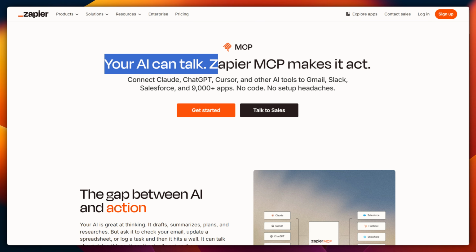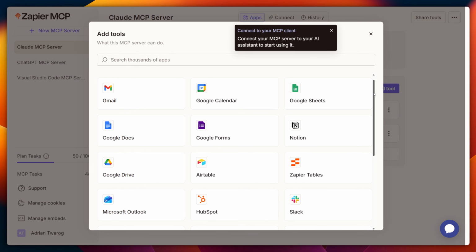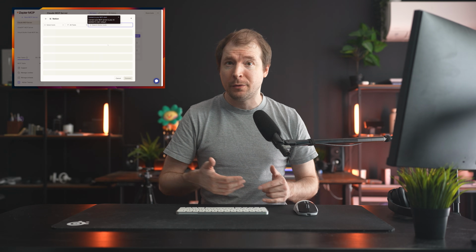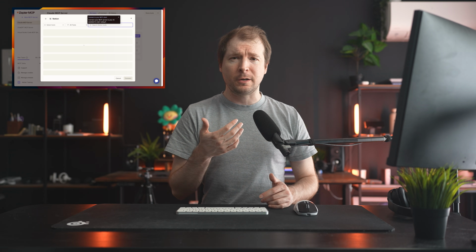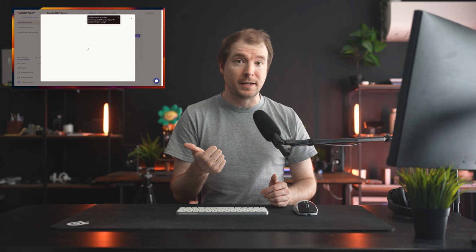For this, I'll be using Zapier MCP. I've already got thousands of applications set up in Zapier, which allows me to integrate those straight into my live artifacts without having to reconfigure stuff. It's also a little bit more secure, since through Zapier, I can give it access to exactly the permissions I want, such as only reading emails, but not writing or deleting them. So let's set this up through Claude and see what that looks like.